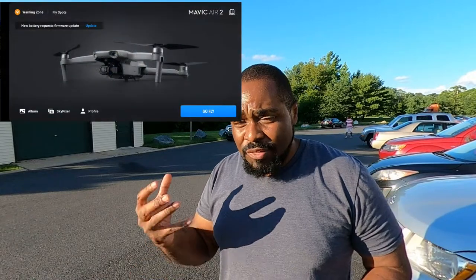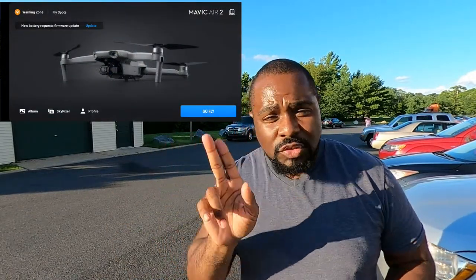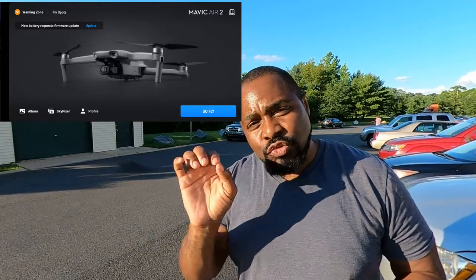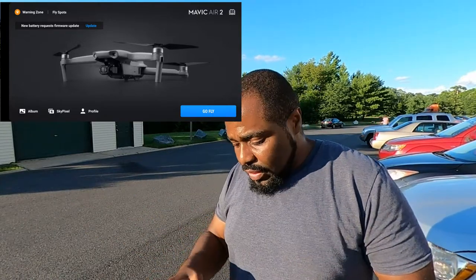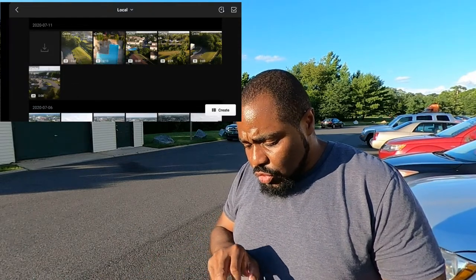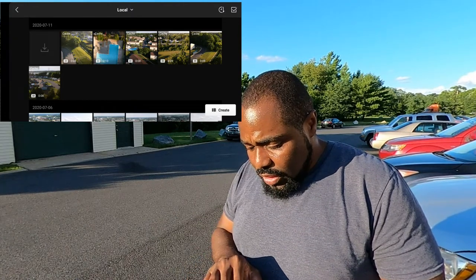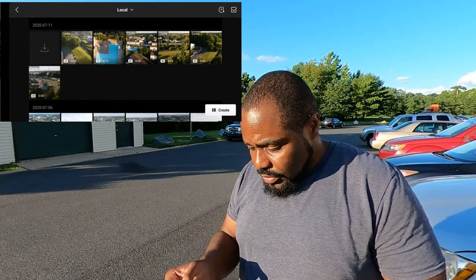So now we have these 5 or 6 different scenes that we've only shot 5 seconds with. We're going to go back out. And I'm going to use the pro mode because I find that the pro mode allows me to center it up, get all the video footage the way that I want it, shorten off those 2 seconds on the front and end where the drone wasn't moving, and then we'll stitch it all together. So we're going to go back into the album. And what I have here is 1, 2, 3, 4, 5, 6 different files in cache. And I want to select those different files.